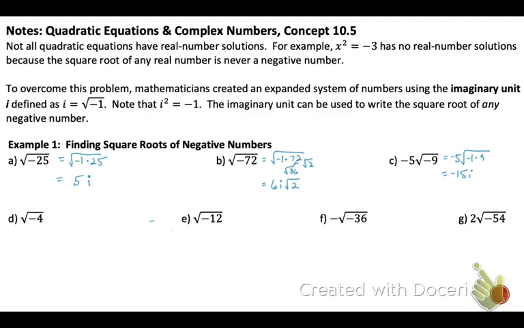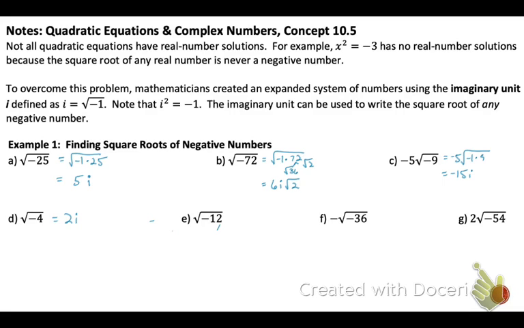D, we have the square root of -4. So we think of that as the square root of -1 times +4. Square root of -1 is i. Square root of 4 is 2. Notice how I write the integer in front of the i, the imaginary unit. In that case, the i is functioning like a variable and the 2 like a coefficient.